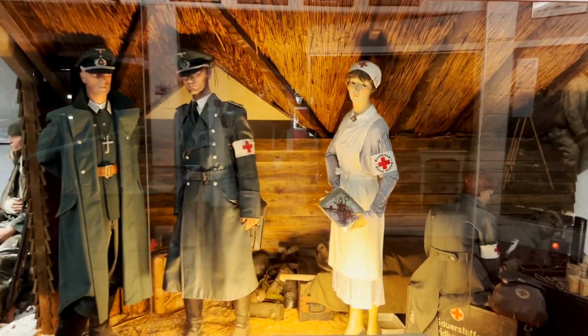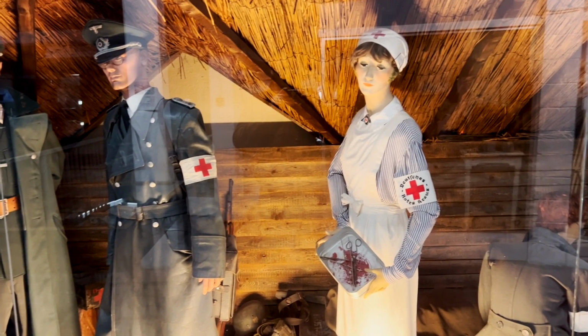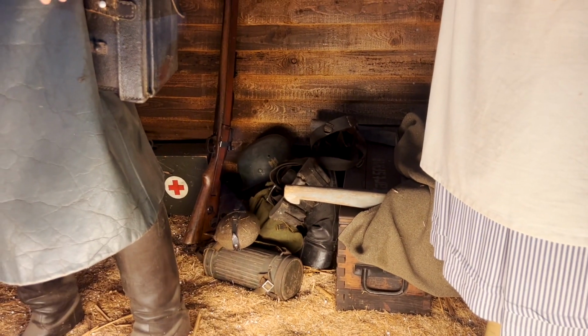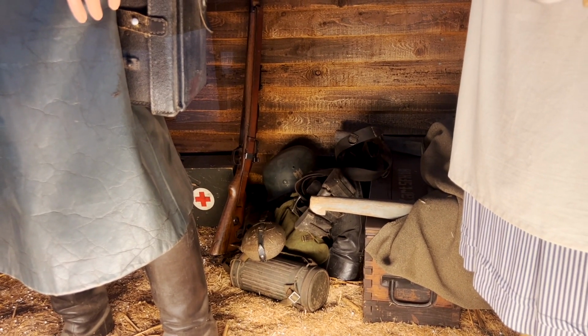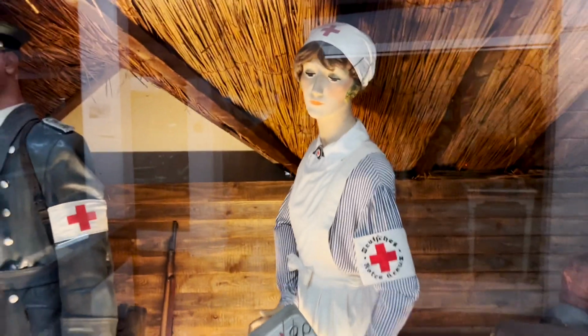And this is a scene about after the battle, when we can see medical personnel, and a chaplain who served when people almost died, he came and did his work. So here we can see field gear, field equipment, with helmet, with belt, with all the stuff, and it has been dropped because the soldier doesn't need it anymore. He can't carry it, so he is finished. And probably it was from another guy, but we can see he's heavily wounded. Yeah, we can see it clearly.